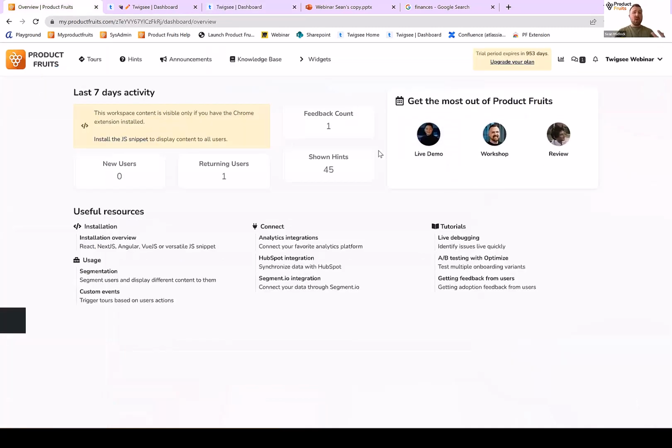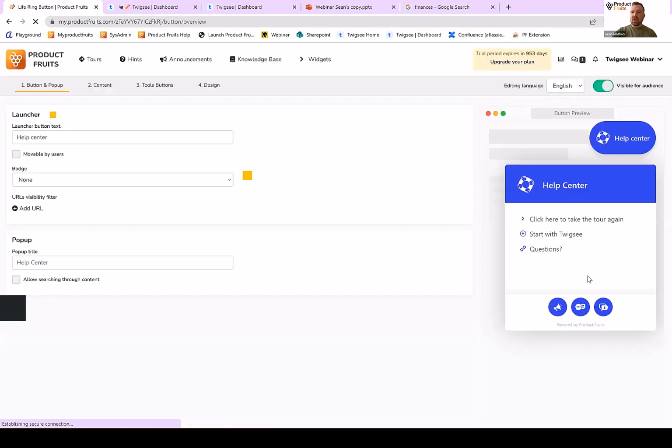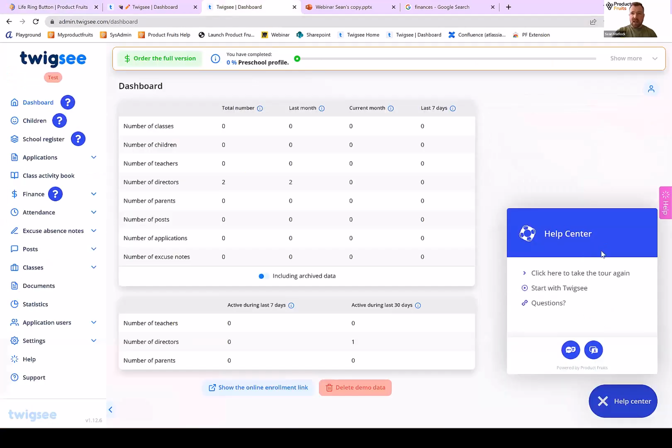If you have something with a widget or with more management, you'll do that here from the administration page. So let's go to the top. We've got widgets, and we have checklist, feedback, life ring button. As soon as we hit this, we're going to see the exact same features that we saw before here on the right side of the screen. So there, that looks familiar, right? The exact same content that we have from the live page.